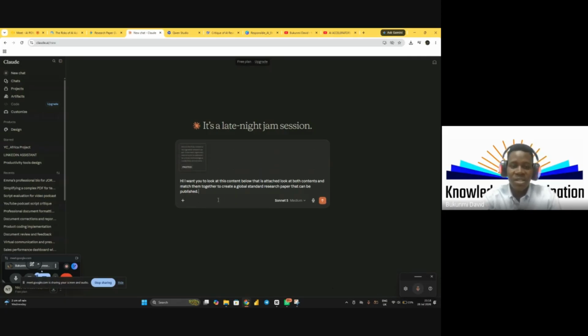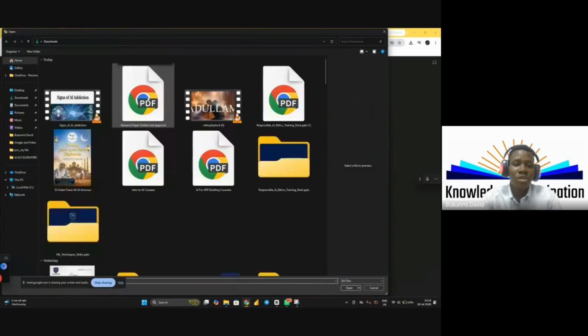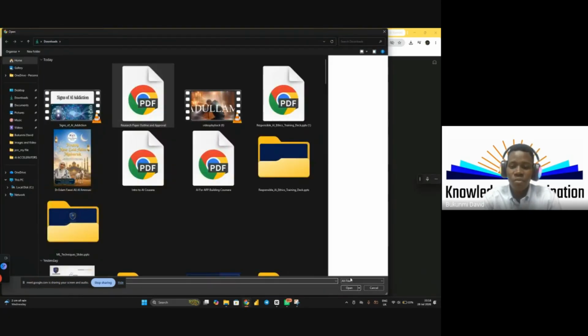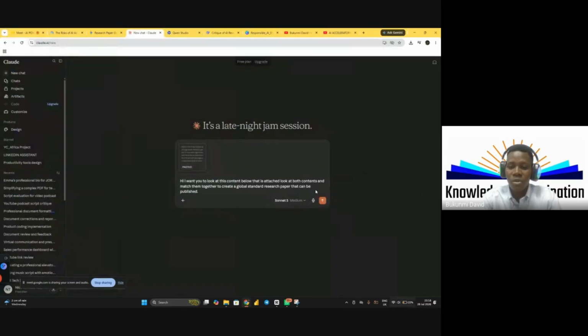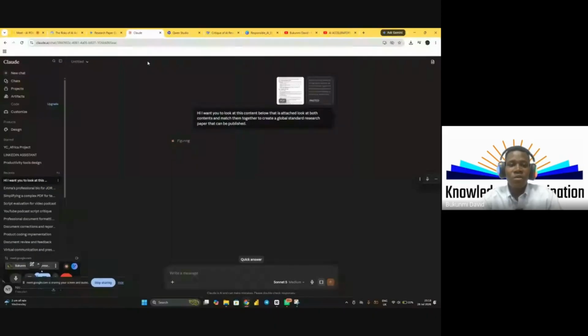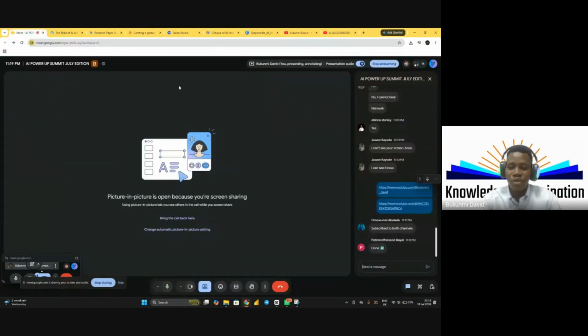So I'll paste in the final output from Qwen AI, and then I'm going to attach our previous file from our device. After we do that, I'll just click on send, and then it will work on it and give it to us.